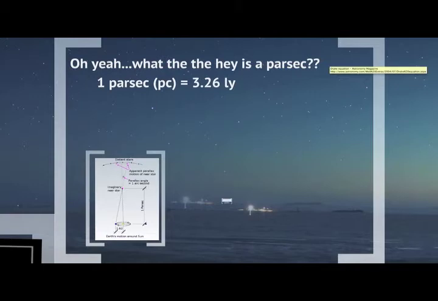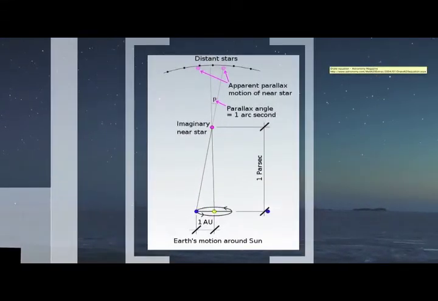Now, how do we determine how far away a star is, or an object, in parsecs? Well, there's a little geometry and trigonometry involved. So we identify a star whose distance away from the sun we would like to determine. We measure where that star is in the sky on one day, and then 6 months later we measure it again. And we can then draw these neat little angles, these neat little lines. We know this distance is 1 AU, and we know what this parallax angle is because it's the same as this angle over here.